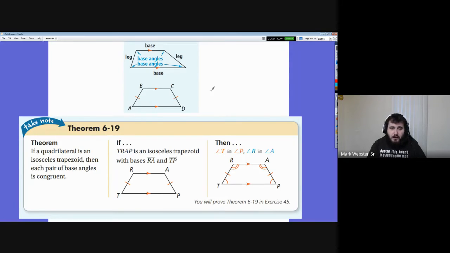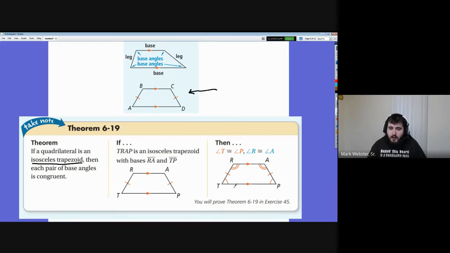And then right here, this one we refer to as an isosceles trapezoid. Isosceles, just like when we're talking about a triangle, in an isosceles trapezoid the two legs are the same size. And if the two legs are the same size, then that tells us that the bottom base angles and the top base angles are the same. So whatever T is, that's what P is.